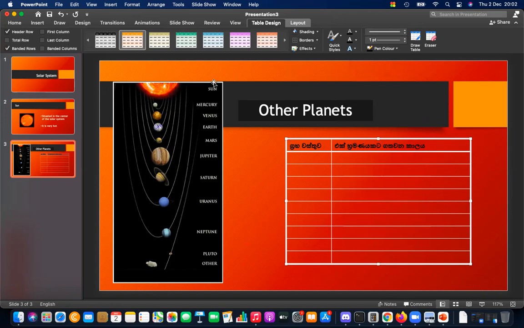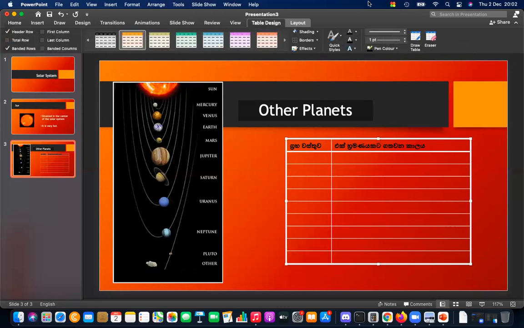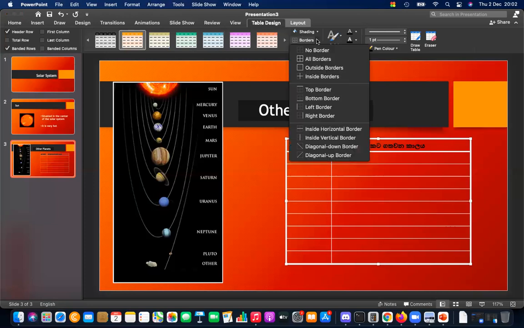So let's go to the home ribbon and the line colors. Shape outline is there, shape fill is there, but it's not the thing. So in table design, yeah, shading is there, borders are under shading, but color is not there.